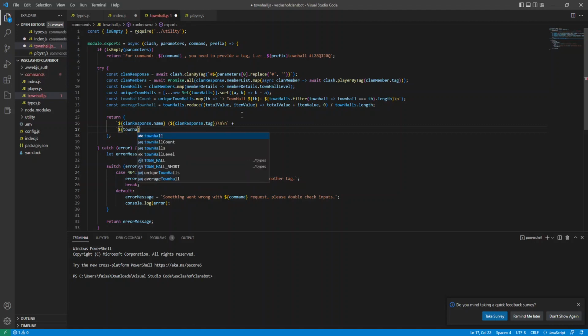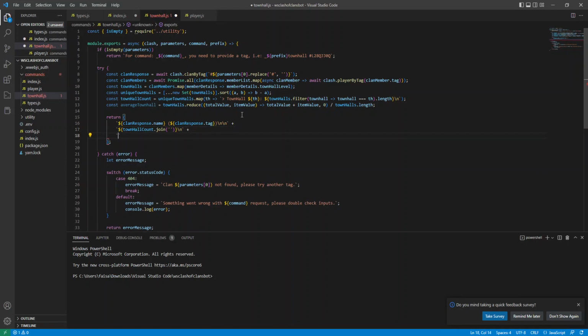So townHallCount dot join like that, and we can just join it with an empty string, and then new line like that.